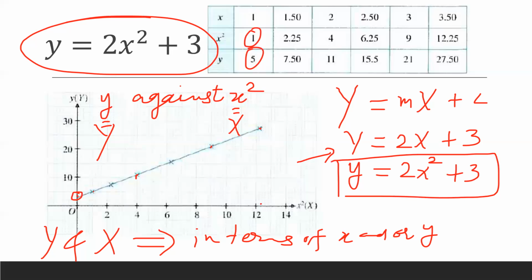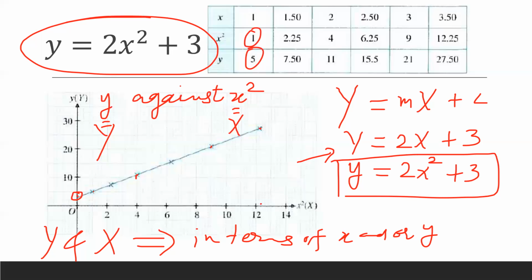Basically in science, when some experiments are going on and you have two quantities to compare, let's say two kinds of data, x and y. You get some data and you want to find the relationship between them. The best way to know the relation is to plot those data on graph paper, and if they are already in straight line form, then there's no problem. You can easily predict the next part.